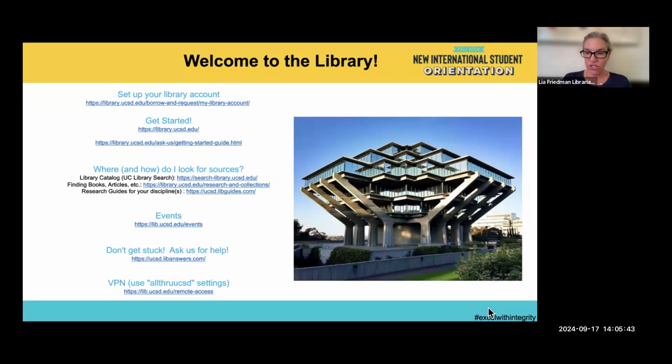UC Library Search is the catalog that we have at the main page of the library's website. And that is where you would search for books, articles, sound recordings, films, things like that. And if you're looking for more specifically just books and articles, you can also go to the Research and Collections tab you'll see here.